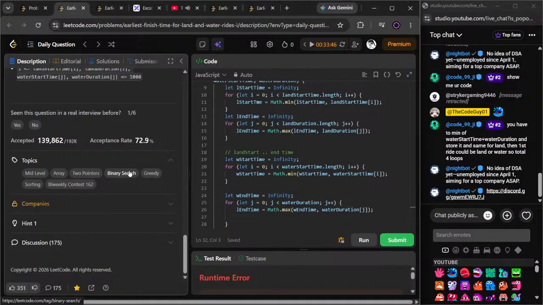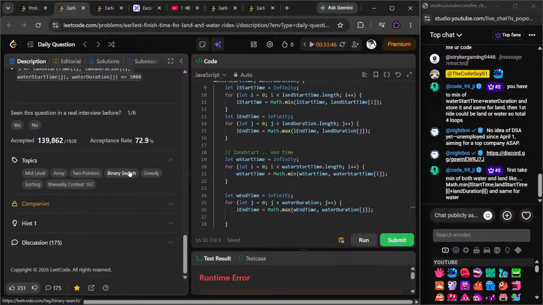Answer 2 is equal to max of answer 2 comma this, and it will continue for this duration, right? And my answer is equal to minimum of all of them, and we'll return our answer.